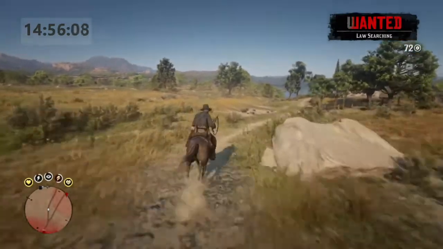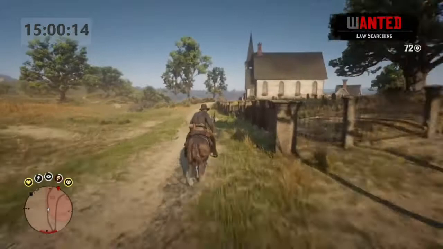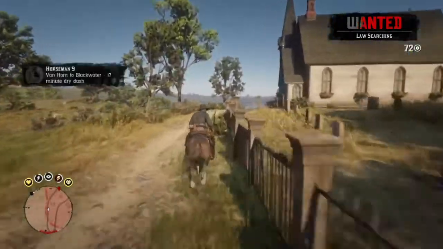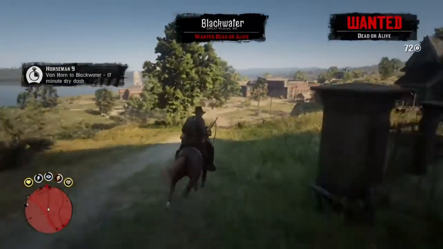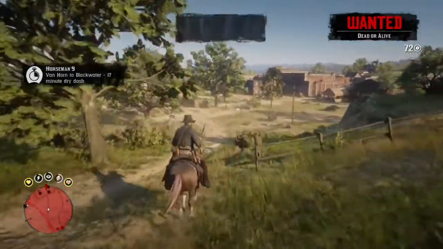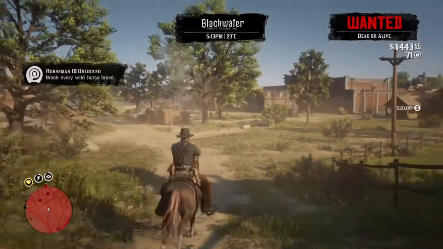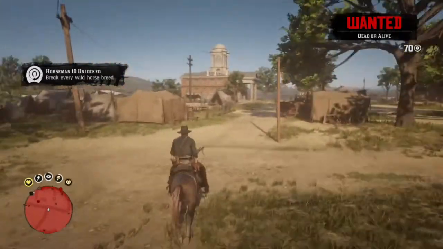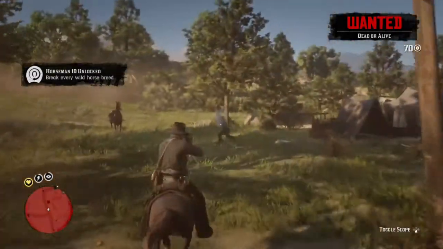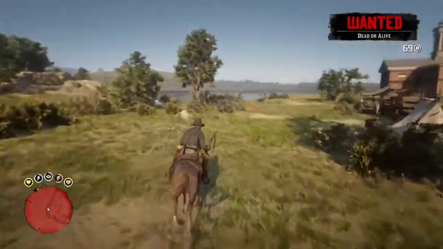All right, we're coming up on 15 minutes. Let's see if this Horseman 9 registers. Yes, it did. So there you go. You can do that on a Morgan. Now let's see what we can do with this Springfield rifle. There we go. Three shots, three kills. That's the way you gotta do it.